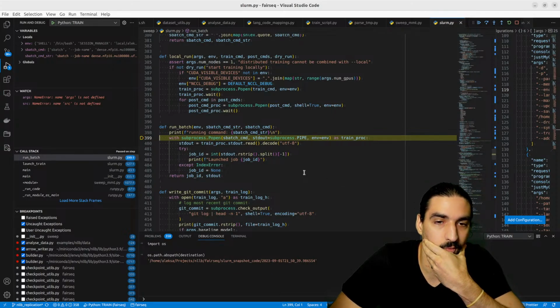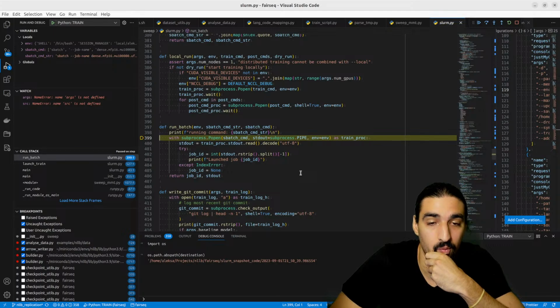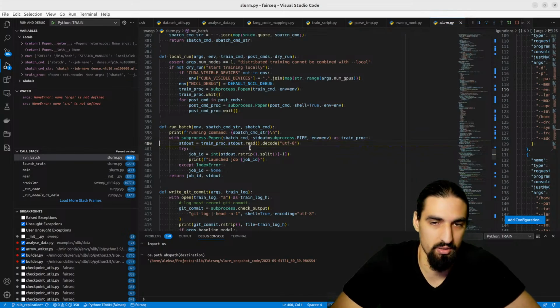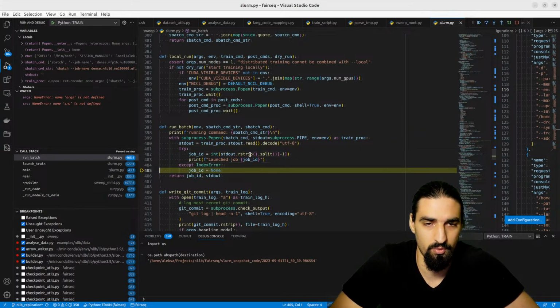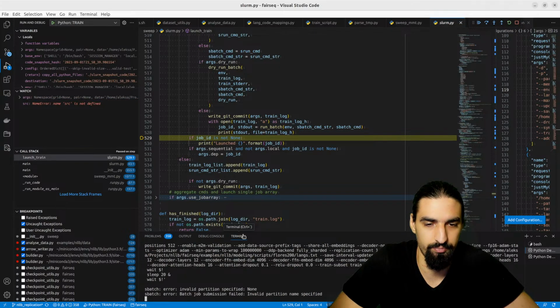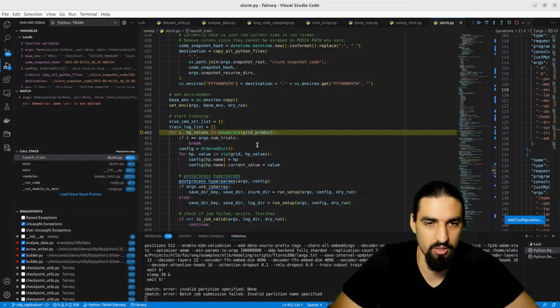I guess this is gonna kick off the run there. And this is gonna now fail completely because, yes, exactly. Invalid partition name specified, of course, as expected.